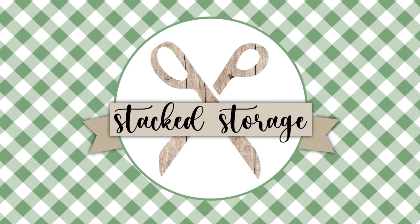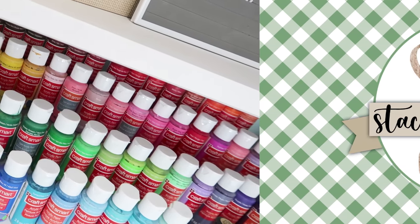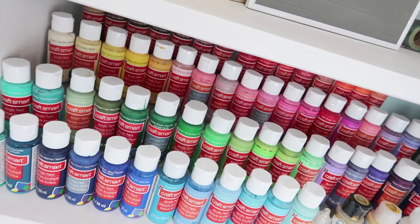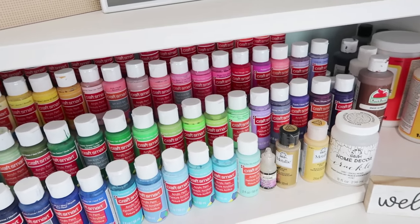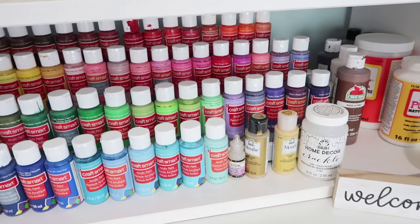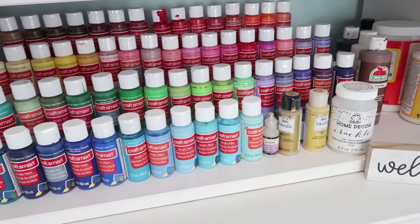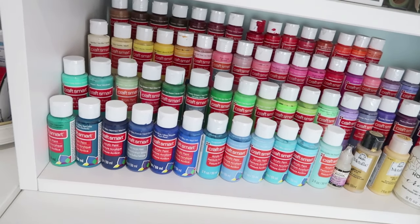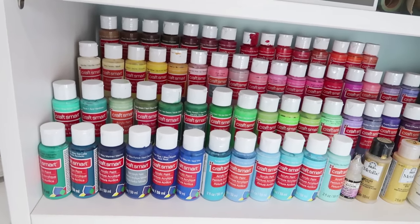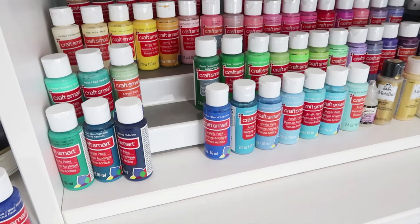Next is stacked organization. I love organization that goes vertically. I found these really affordable tiered can stacking trays, they're all over the place, and a lot of people have them inside their food storage pantries. It's really great storage for paint. I love being able to see all of my different colors. So I purchased a couple of them for my paint, and I just spread them out so that I can stack all of my paints up on it. It works so great because I can see all the colors, and because it's vertical storage, it looks beautiful.